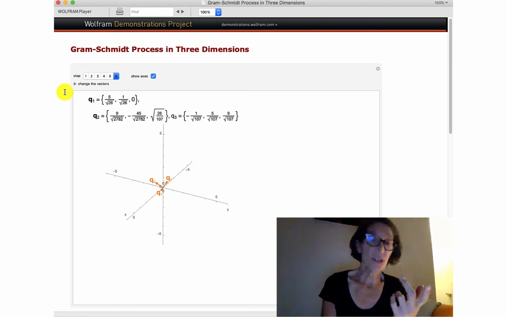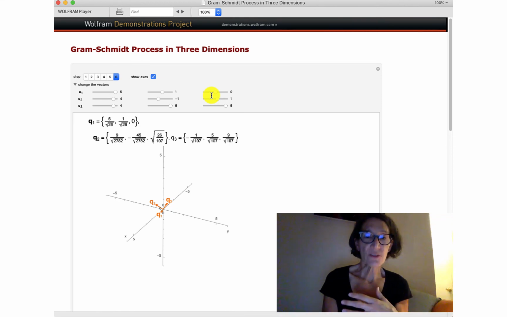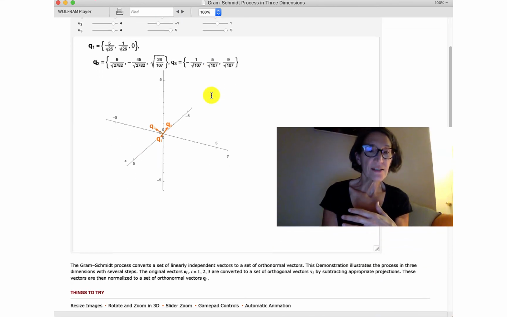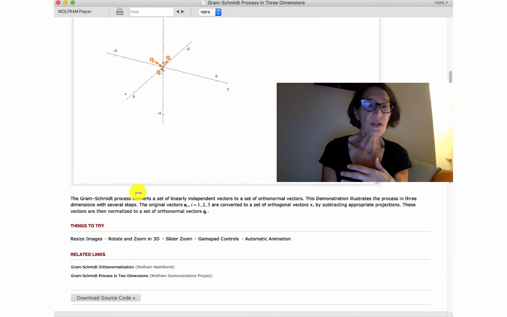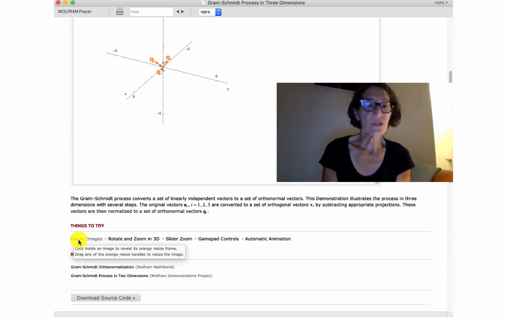Now, if you want to change the vectors, click on this little triangle next to change the vectors, and you can change each of the components of each of the vectors. And down below, under things to try, just hover over these things. You can resize the image. If you hover over it, it'll tell you how to do that.